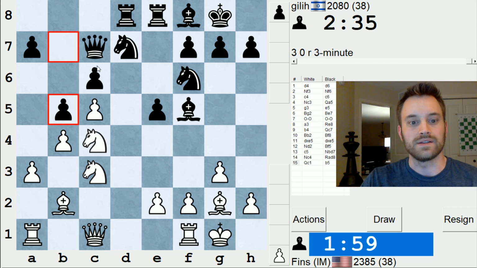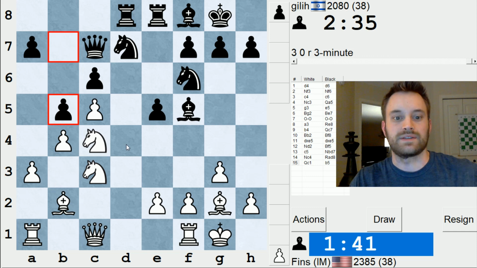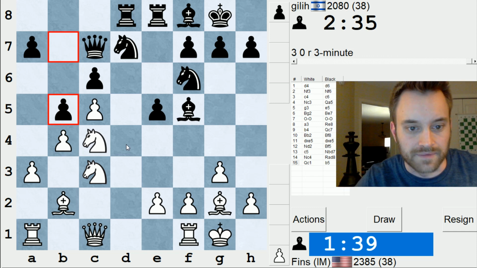Okay, so this weakens this C6 pawn. So I'm thinking knight A5. Knight A5, he can take on C5, though, huh? It's a little trick. Yeah, knight A5, knight takes C5. I can take C6. He plays knight B3. That's a little messier than I'd like. I don't think I have so much of an edge there.